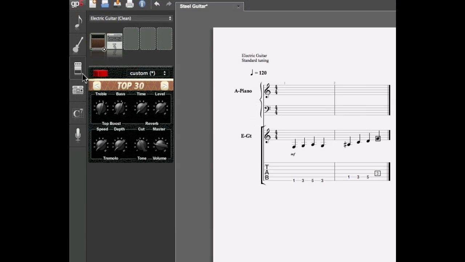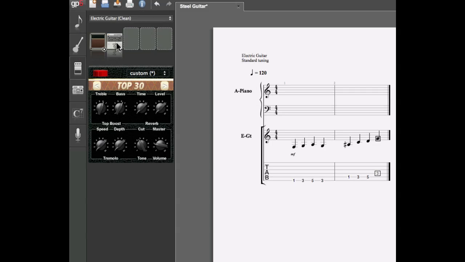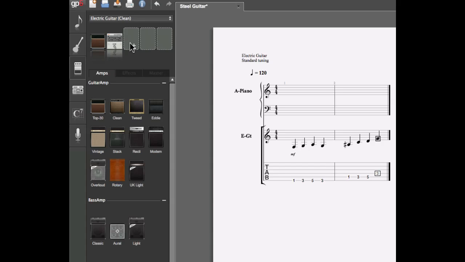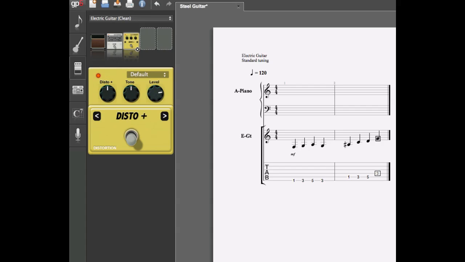As you can see, we already have two effects entered. We have an amp and an EQ. These two effects correspond to the type of instrument we added. We can of course tweak this by removing some of the effects, adding new ones. In this case, we're going to add a third effect, and we'll add a distortion pedal. If I play my guitar track, I will hear the effects that have been entered in the effect panel.